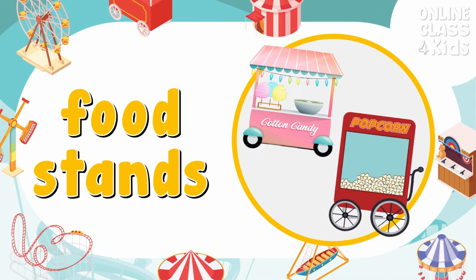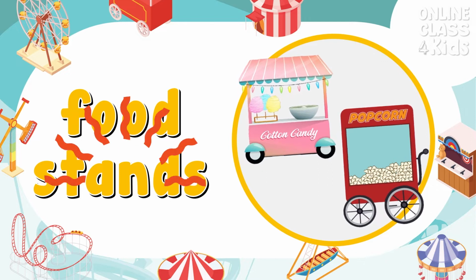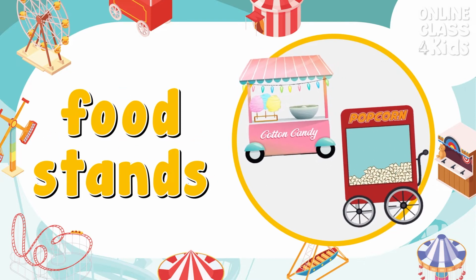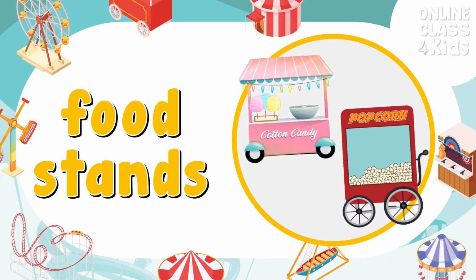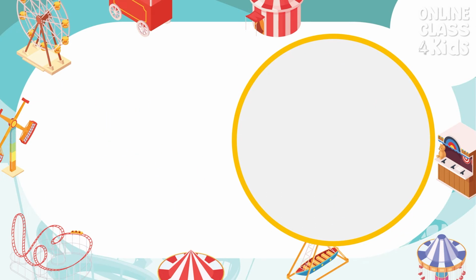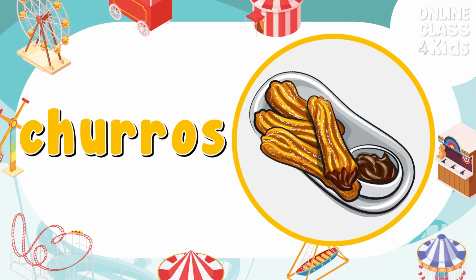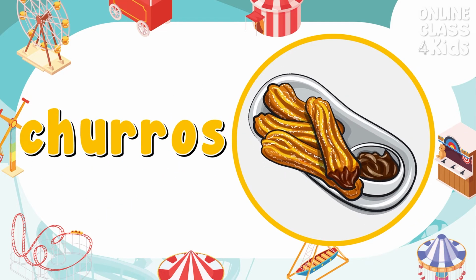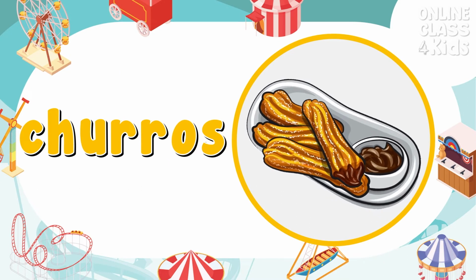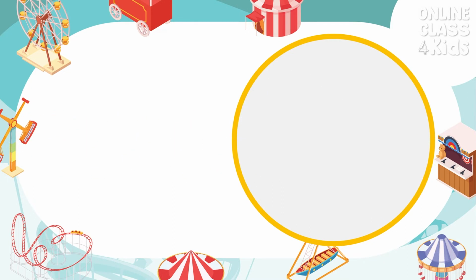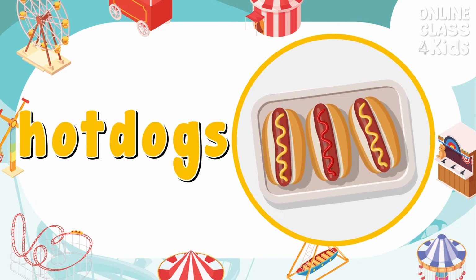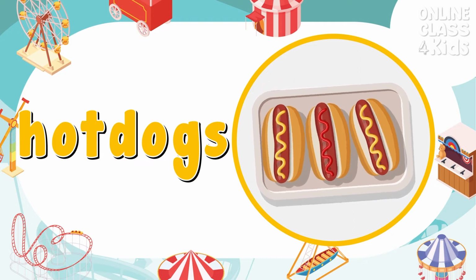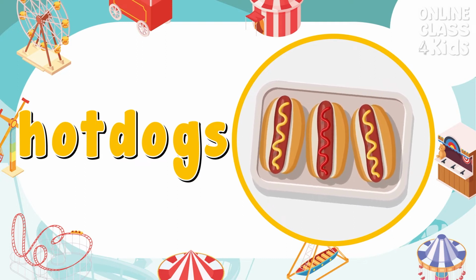Well, if you got hungry, you can go to these food stands. A food booth used to prepare and sell food in public. Try some sweet churros, a crunchy deep fried sweet snack. Also, you can have some hot dogs, a hot cooked sausage eaten in a long soft roll.